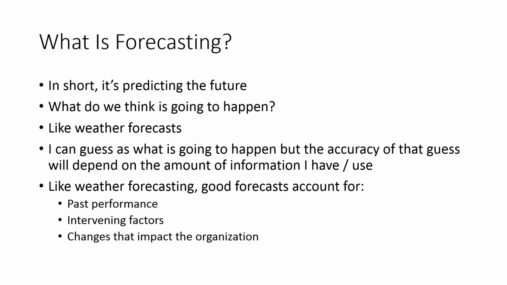In other words, we are going to look at past data, we're going to look at present conditions, we're going to look at trends, in order to be able to make the most educated guess as to what the conditions are going to be in the future. And that's really what a weatherman does. A weatherman looks at what has been happening most recently, what happens during this time each year, what are the factors that might be influencing the weather, and makes a prediction or a projection based on data that comes through computer models to determine what the weather is likely to be. And that's really what forecasting is. Good forecasting is making predictions about the future based on good sources of data.